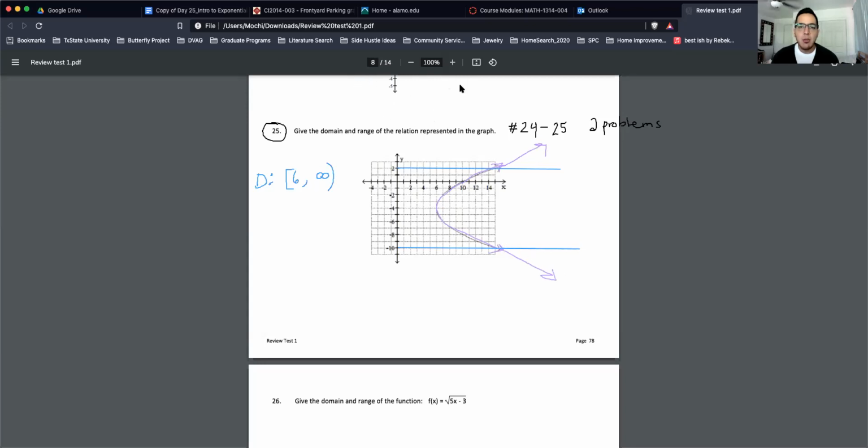So if I'm using the y-axis to measure what is the lowest y value that this graph goes down to, then my range should begin from bottom to top, all the way from negative infinity, since the graph is going down to negative infinity. And the graph is going up all the way to positive infinity. So that would be my domain and range. Does anybody have any questions about that?